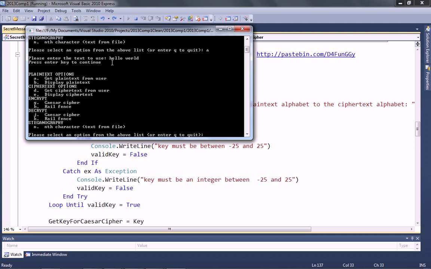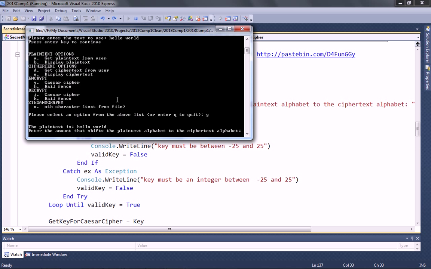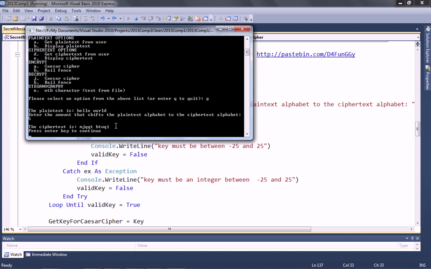I've run the code and you can see that I've typed in hello world. Right, we're now going to go to encrypt G for the Caesar cipher, and it's displayed hello world, and let's just pick a sensible one, 5, and we can see it is encoded. Of course, I would need to hand trace that to make sure that it has worked correctly. That's something that I could fully expect the masher to do. But if I was to go for a sensible one, let's say H, I, J, K, L, M, that's 5. So I can see that certainly that first character is correct.